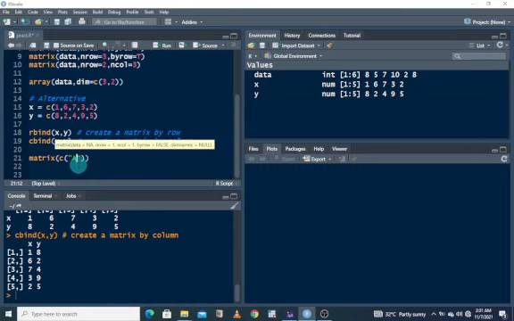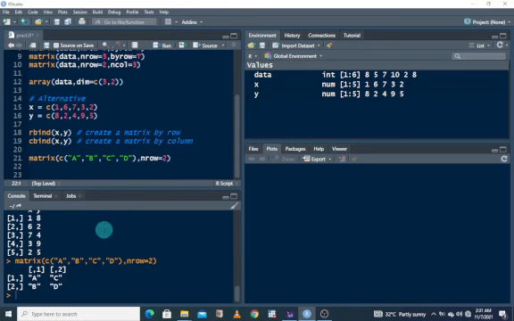So let's say we have A, B, and C, and let's add one, D. These are characters. So long as they are homogeneous, you can create a matrix with it. Let's say number of rows 2. Okay, so let's run this. So this also creates a matrix for us.